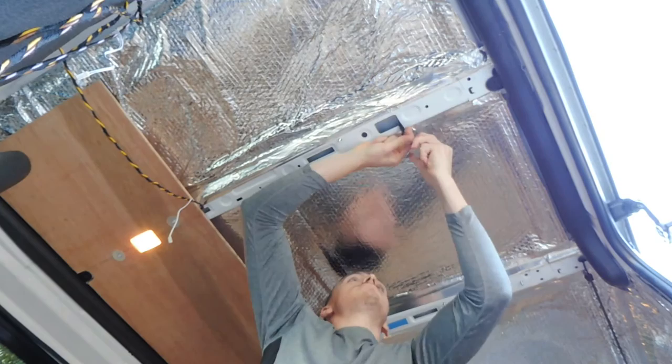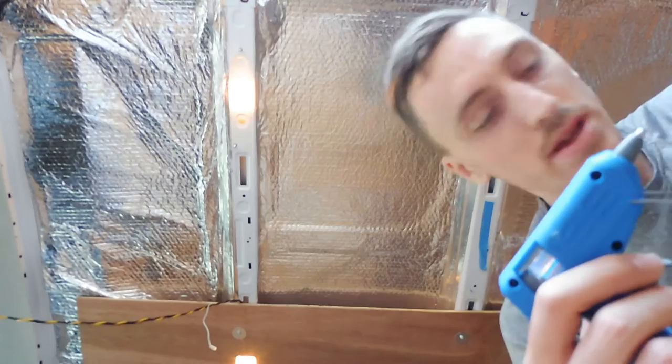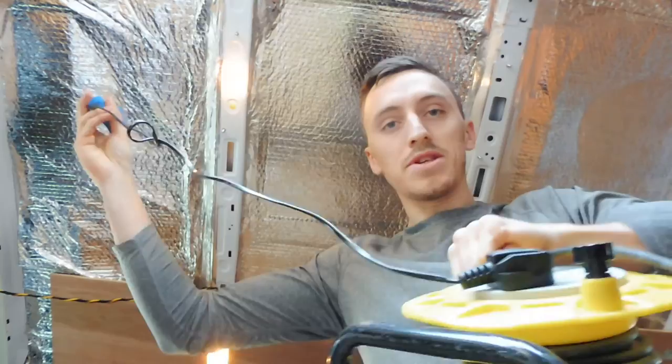So what I'm doing is applying a little bit of glue from a glue gun so that the bolts stay in place. Means that when I tighten on the nut, the bolt doesn't push back up into the frame, and then I have to start the whole job again. And yes, the cable is too short to rest this on the ground.